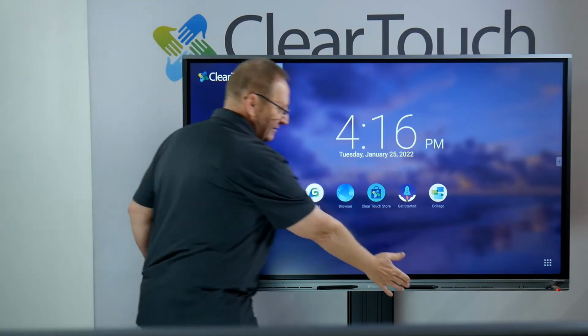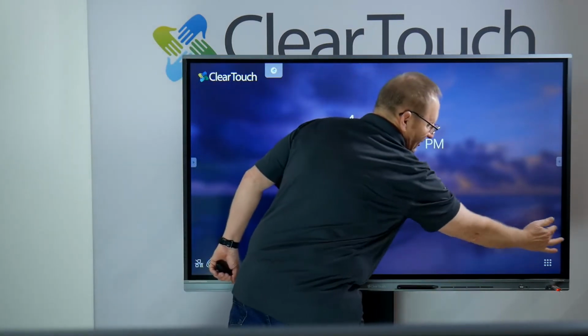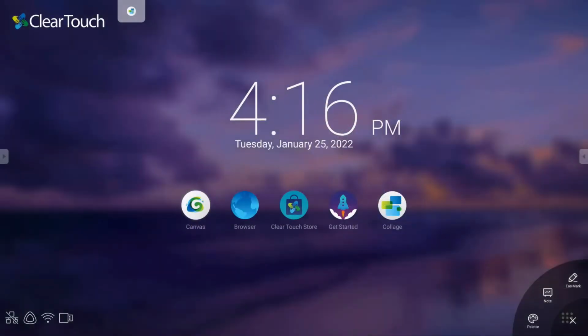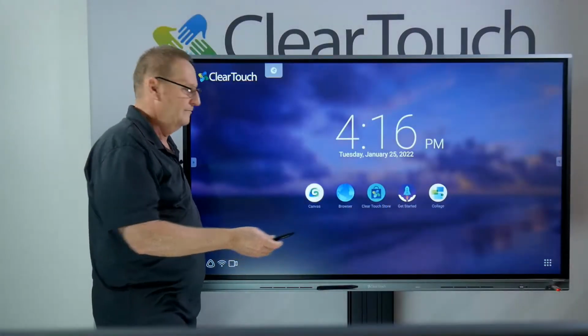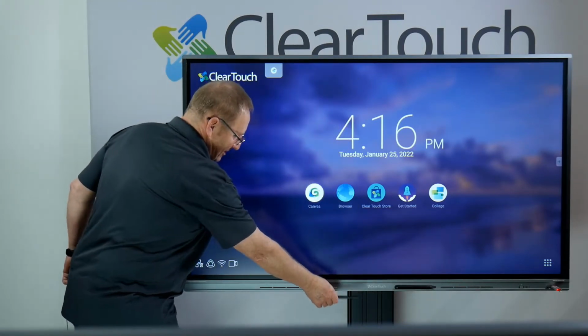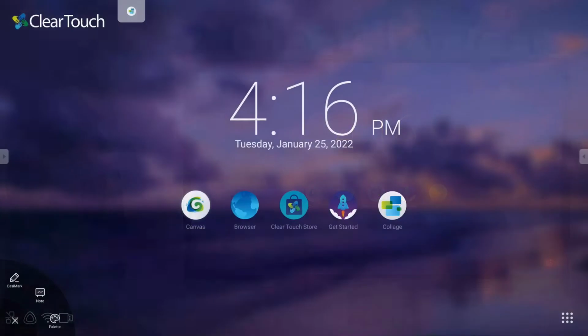So I'm going to pick this pen up in a second, and I want you to look right here in the corner. So when I do that, notice how that little pop-up appears. If I don't do anything, it goes away. Now, if I pull this one up, the very first option is going to be in this corner. It's going to be the easy mark.